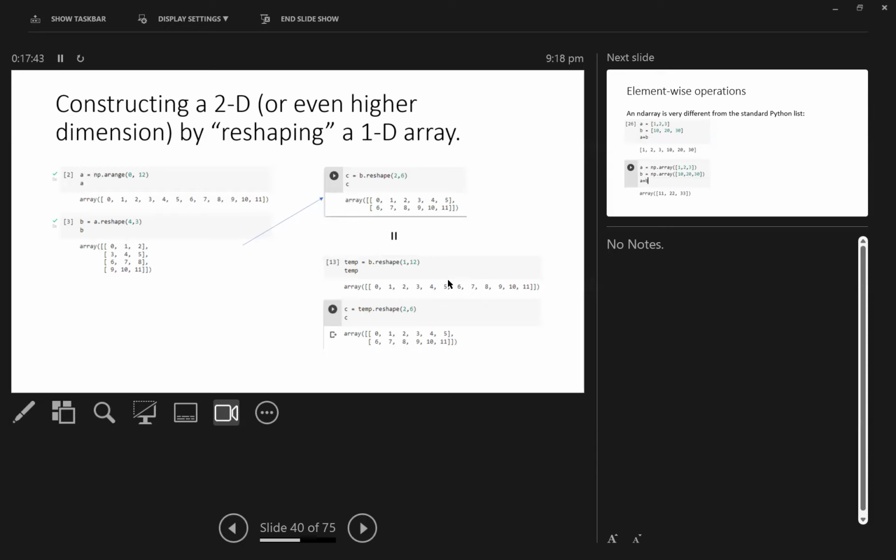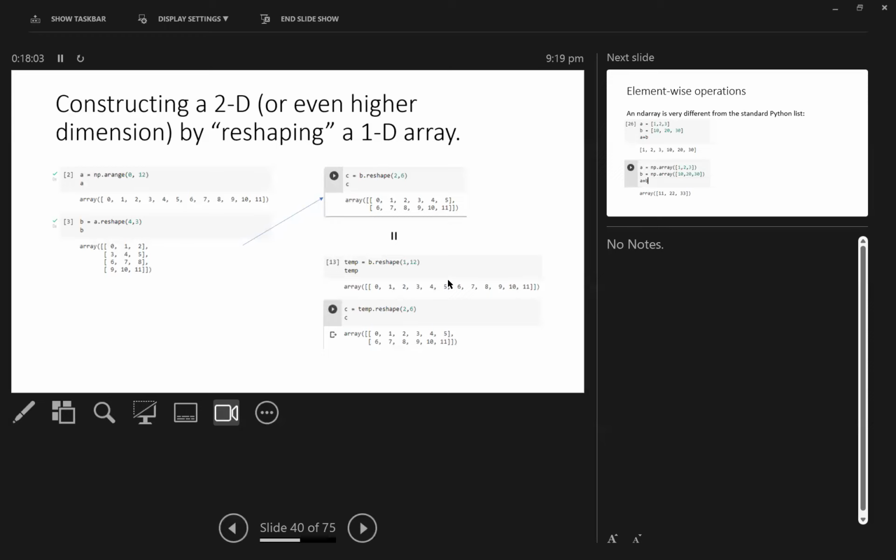So the process will be: get the values 0, 1, 2, and then 3, 4, 5, then 6, 7, 8, and then 9, 10, 11. So this is all the shapes.